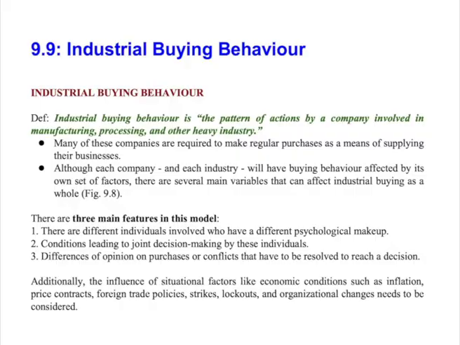So, there is also something which is equally important. So far we have been talking about individual models. We also have an industrial buying model. So, there are three main elements that need to be considered. First one is, it is a very complex process. Second, conditions are multiple. Third, there can be differences of opinion because there is a purchase committee that is involved. The purchase committee need not be the actual user. For example, in a firm, there could be a purchase committee which is part of the purchase department, but the end user could be the IT department and the product could be laptops.